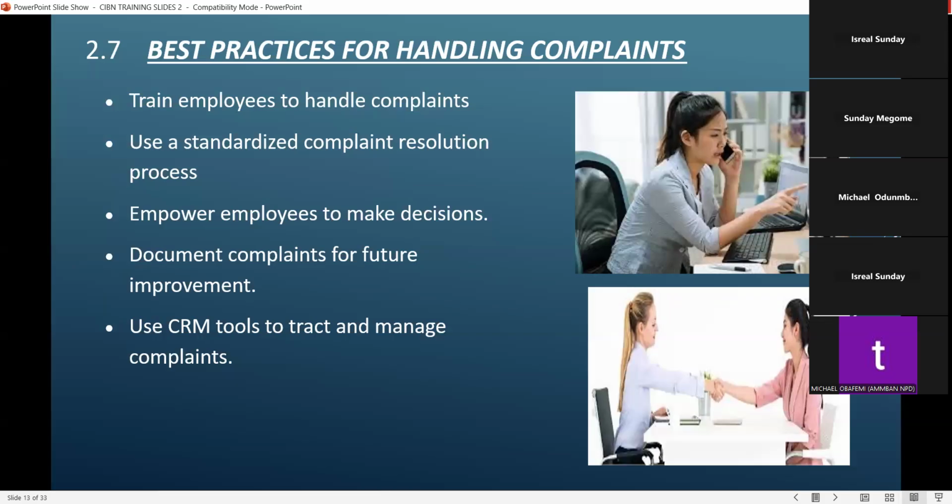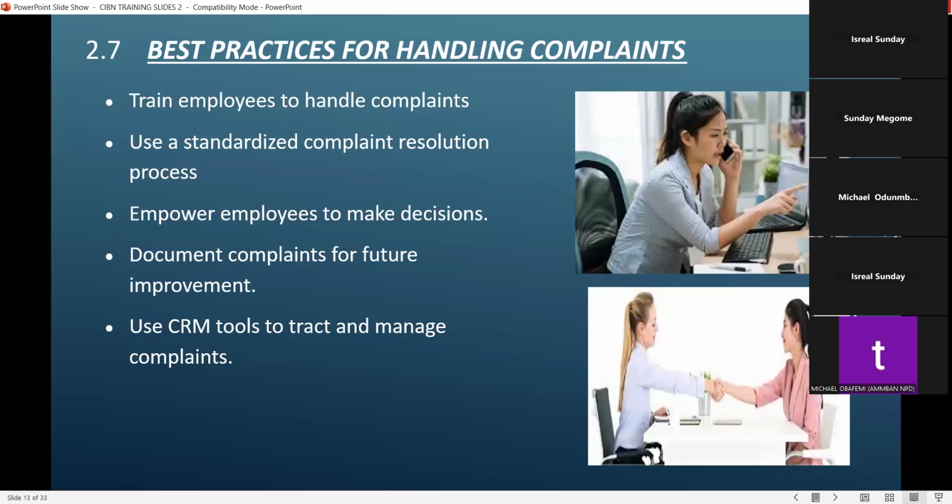Of course, it's a best practice of handling complaint because already I have one formula that I used to use, and I want to share it with you. Of course, in my place of work till now, I have field staff and I have operators. Operators are the people in the office that attend to customers. My field staff are the people that will go on the field to source, either we are opening accounts, we are doing BVN, we are doing NIN, we are doing disbursements, anything that we do on the field.